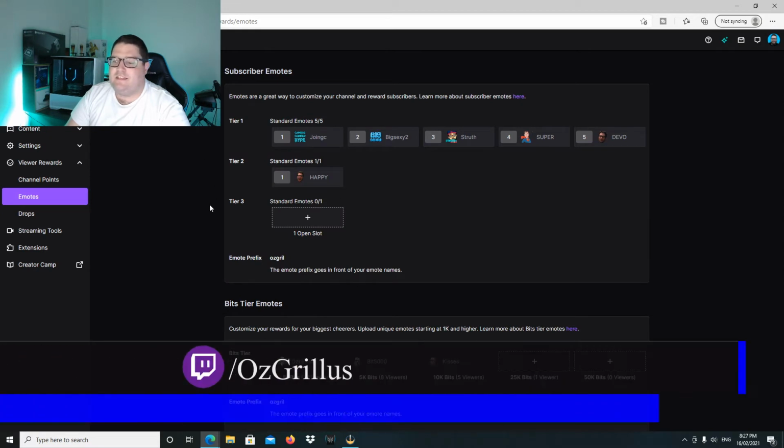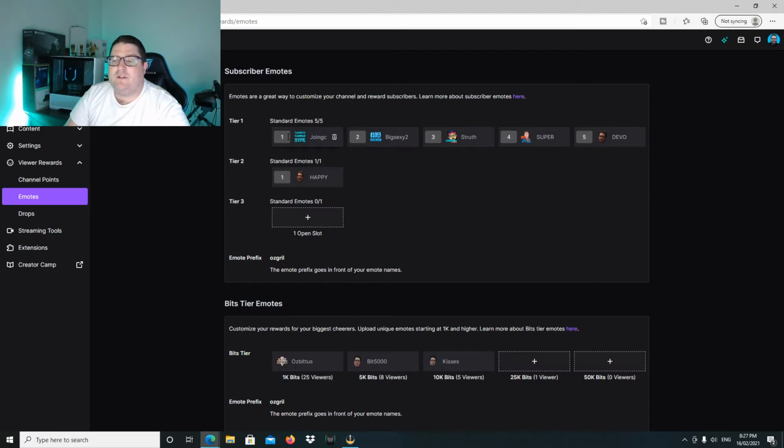Now you can see here I have some emotes already filled. If you just became affiliated, you'll need to be an affiliate to be able to upload emotes as well. But if you have just become affiliate, you would generally only have the one tier one, one tier two, and one tier three. As you get more subs, you unlock more slots up until a maximum of five, and then you won't get any more slots until you're a partner. So don't be discouraged if you only have the one for now. There will be more coming as you grow.